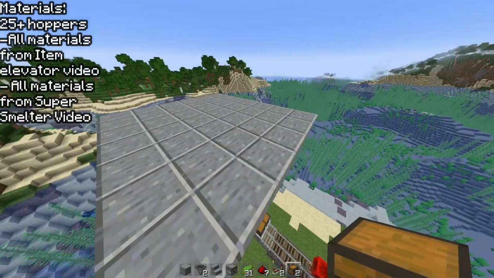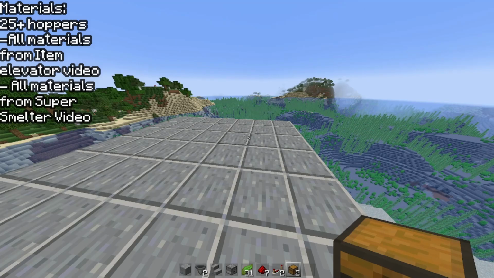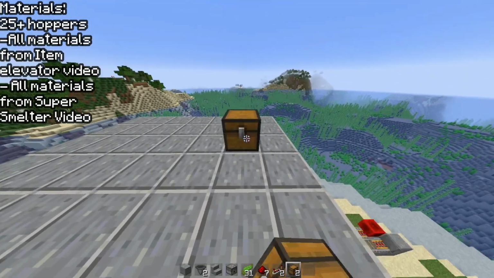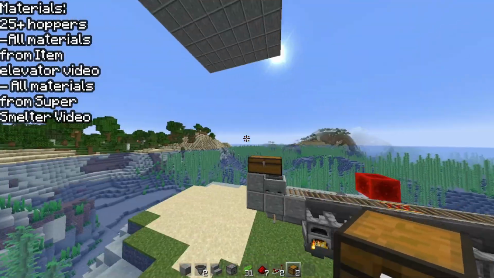What you're going to want to do is find out where your inputs and your outputs are going to be, like your upstairs area or whatever. So I'm going to have my inputs right here, one right there and one right there, and then my outputs here. This is because under it I have my super smelter.